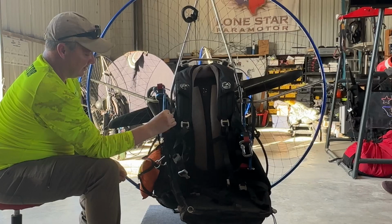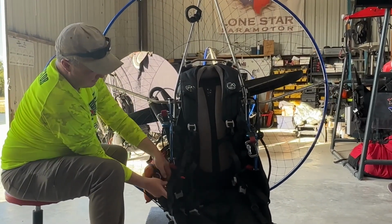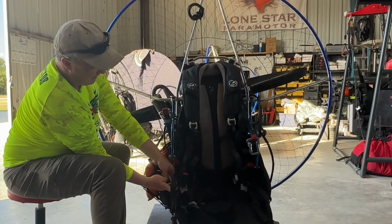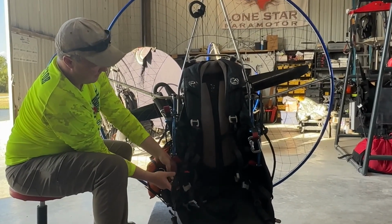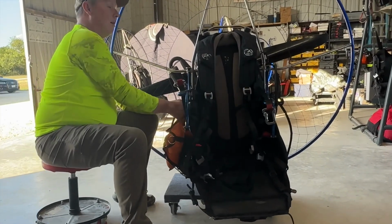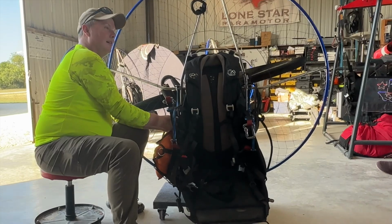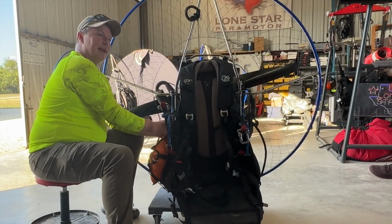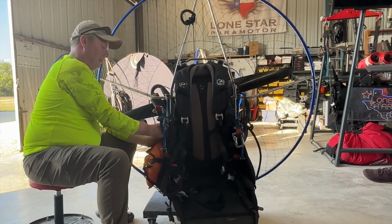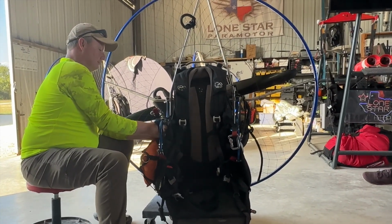The bridle's tucked in. The handle, let me pull this off real quick. The handle's tucked in, and it's real easy, and it happens. You'd be surprised at how often that handle will pop out of its little retainer. Even on my machine between flights, because I'll hit it, I'll bump it, my swing arm swings down and kind of moves it out of the way and just pops it loose.